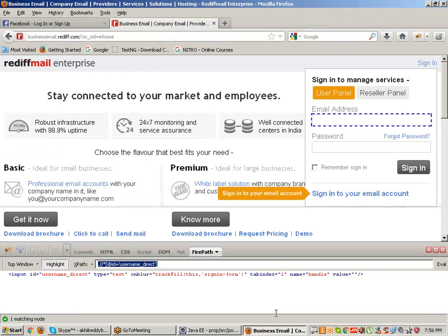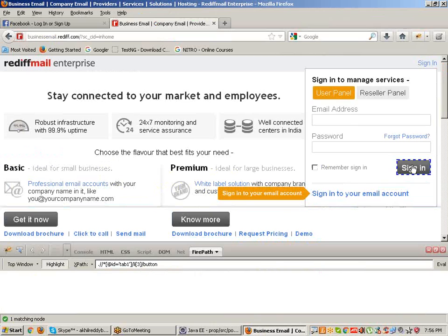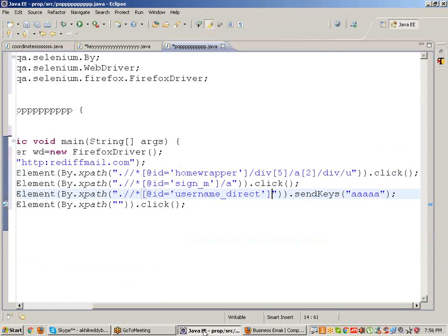And directly clicking on the sign in button. I'm not giving any password, directly I'm clicking on sign in. So automatically the pop-up window will come. Save, click on run.